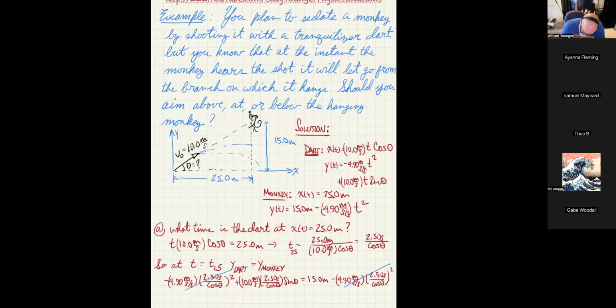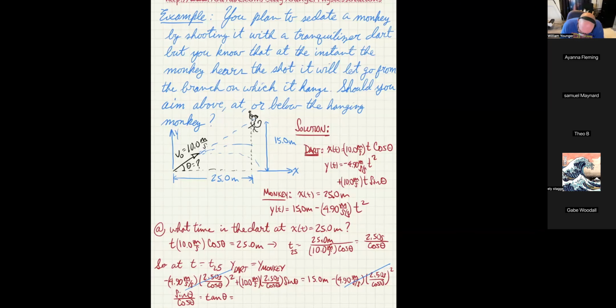I can take the 10, I can take the 15 and divide it by 10. So on the left-hand side, I'm going to get sine theta over cosine theta. So notice what I did was I used this sine theta and this cosine theta. And of course, sine theta over cosine theta is actually equal to tangent theta. So I'll go ahead and say that. But now what I'm going to do is divide both sides by 10.